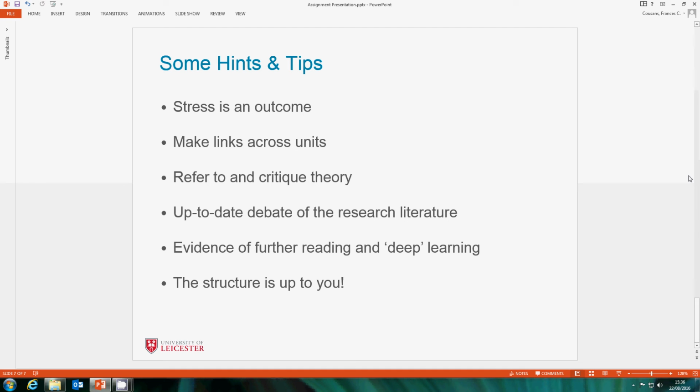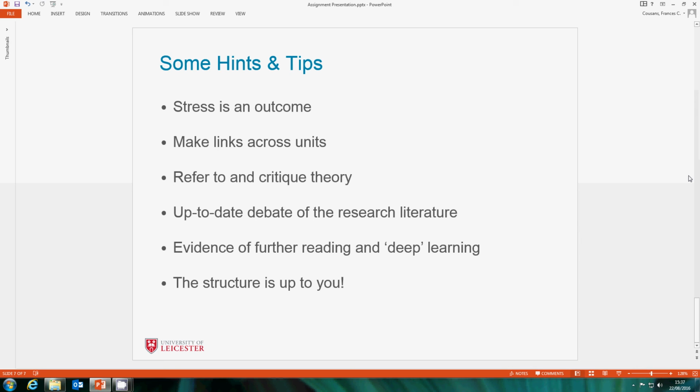Next up, I'm looking for evidence that you've gone beyond surface level learning on this module. So I don't want exactly what's in the unit content just regurgitated back to me. And how you approach this assignment in terms of structure is totally up to you. Some people will choose to look across lots of different areas, others may only want to look at 3 or 4 in more depth, and that's absolutely fine. Really importantly, there is not just one correct structure or one answer that I'm looking for, although I am, importantly, looking for a minimum of 3 areas of wellbeing at work to be covered.